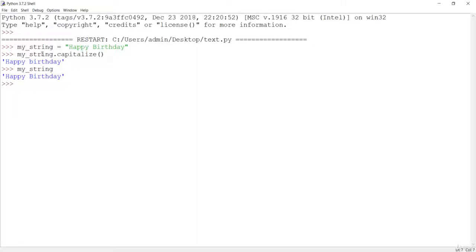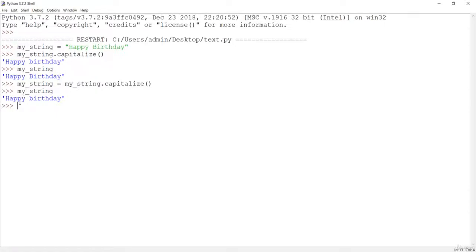Basically, if you want to make the change, you have to assign it like this. I say my string equals my string, and now I call the inbuilt method capitalize on this string. If you do this, now you can see that your string will be changed to the capitalized one. Just remember that.